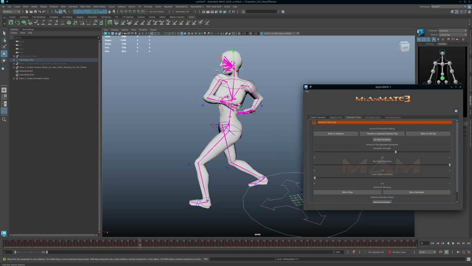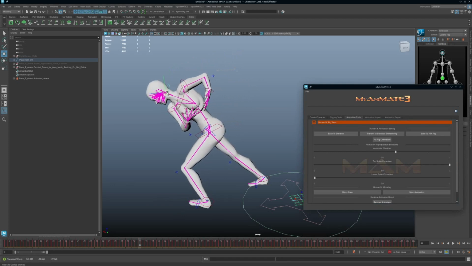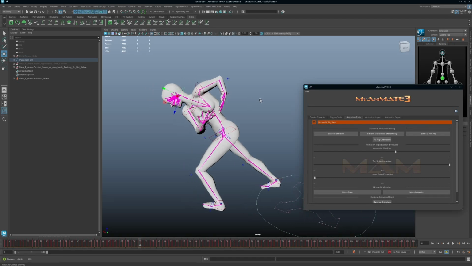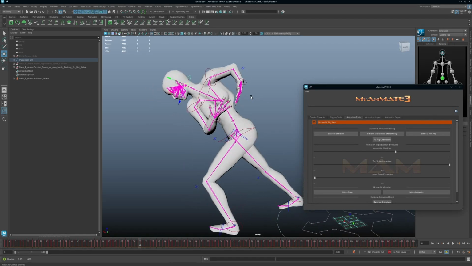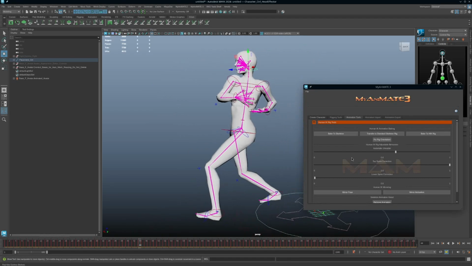If I set that to 1, the effect at this point is way more pronounced, right? It's just way more evident. So I wouldn't do that like full.